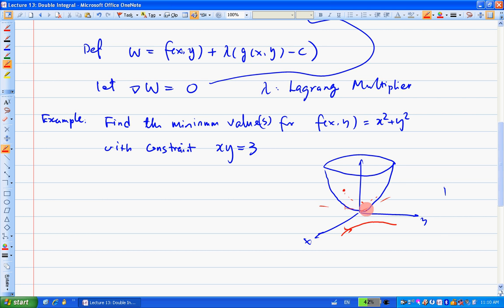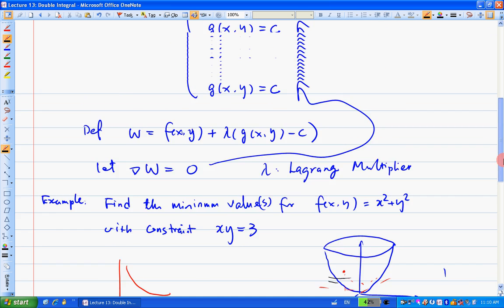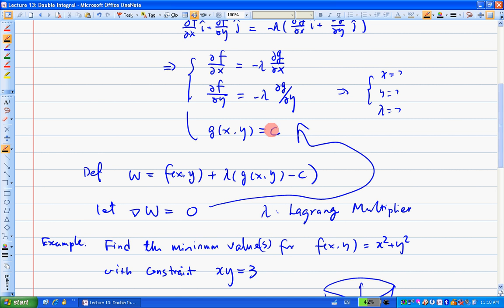As a matter of fact, if you look at this question before you start to solve, how many minimum values do you think you will find? Only one? Remember this curve here, one is over here, the other over here. There are two parts of the curve. If you walk along here, you find one. If you walk along the other one, on the other side, you should find another one. So actually, you're going to find two minimum values. Okay? So we're going to make use of three equations to find our minimums.